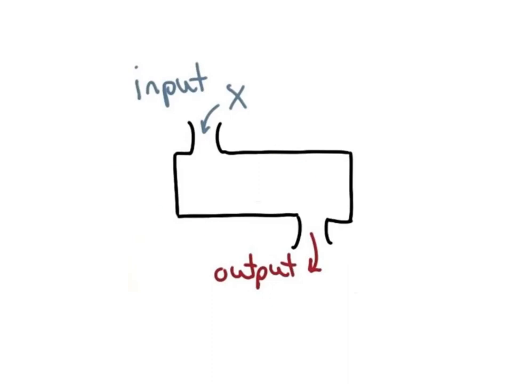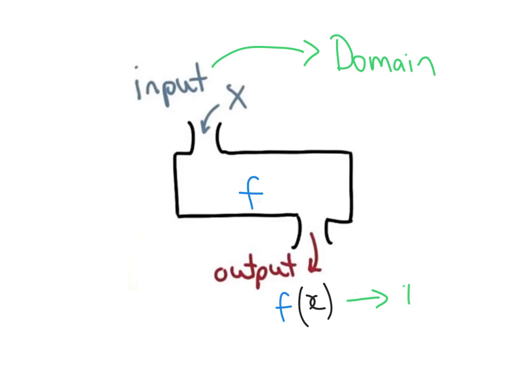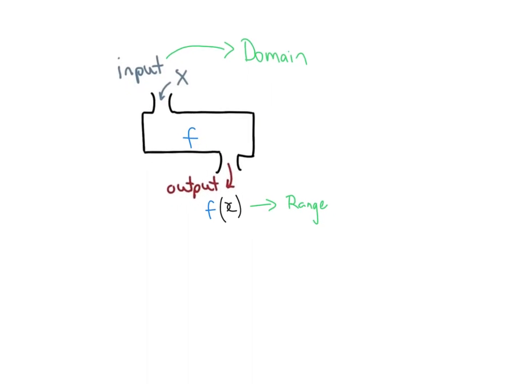So here we have a function machine, and we could call that machine, this time we'll call it f. So if our inputs here are x, then our outputs are f of x. Okay, so now we know our input. The other word for that is our domain. And we know our outputs form the range. But our outputs, the range, is part of a set called the codomain. So here we have our range as part of the codomain.